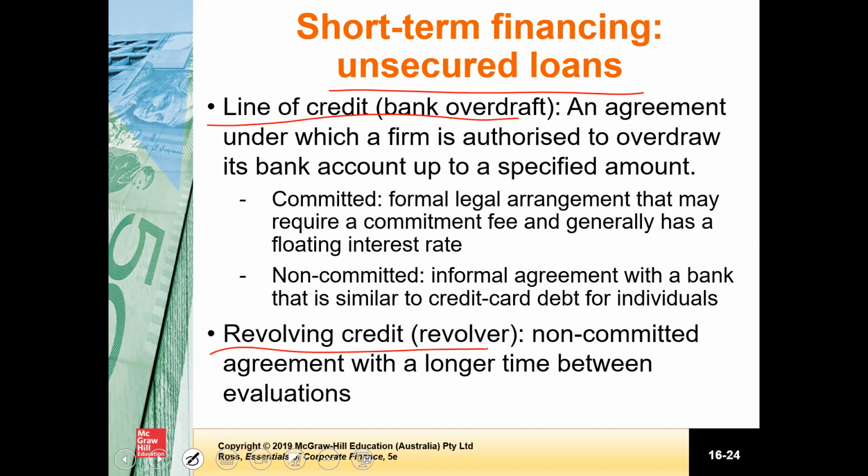Okay, short-term lines of credit. Short-term lines of credit are often classified as committed or not committed, right? The latter is an informal arrangement that allows firms to borrow up to a previously specified limit without going through the normal paperwork. A revolving credit arrangement, which is also known as a revolver, is similar to a line of credit, but it is usually open for 2 or more years, whereas a line of credit will usually be evaluated annually.